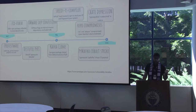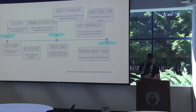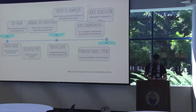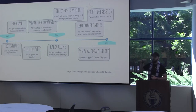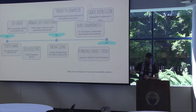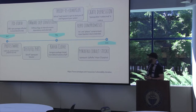In April, we had people that were protesting the Russian war, and they would on purpose backdoor their own code. So node-ipc, event-source. They added malicious stuff that would say, I'm gonna look at the IPs that are using my code, and I'm going to either kill it or do some backdoor into it and do some kind of protest execution.